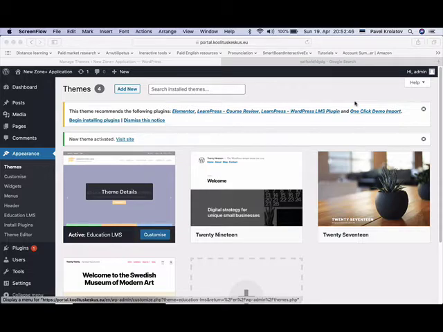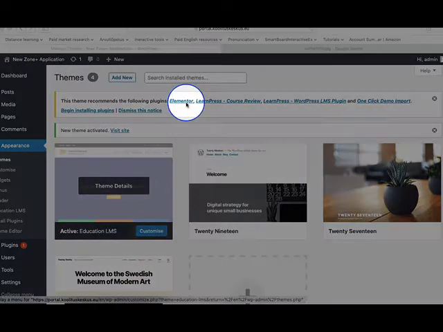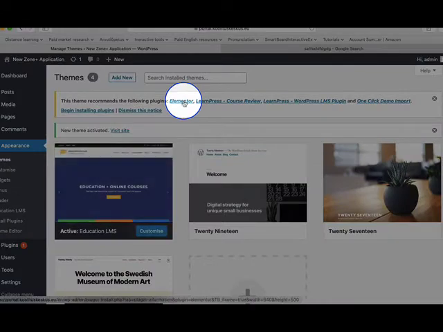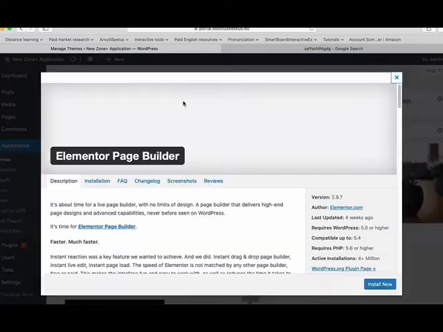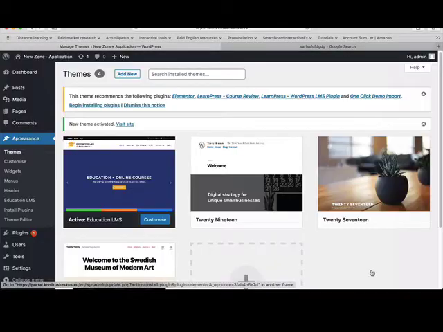Let's go ahead and install all the recommended plugins. Let's click on the first plugin called Elementor. Elementor is the best free WordPress page builder, which helps you to create beautiful websites using a simple drag and drop interface. So, I've clicked on the plugin and now you can see a pop-up window with all the necessary information, right? And all you have to do is just click the Install Now button and WordPress will do the rest of the job for you.